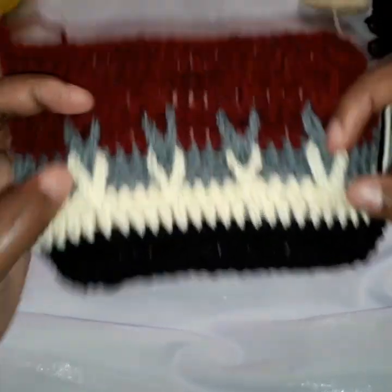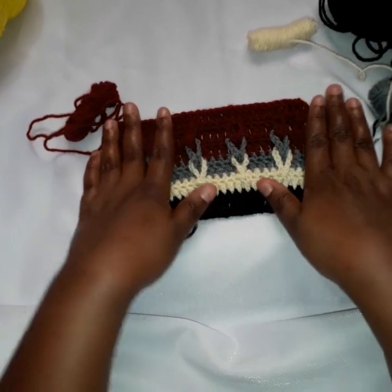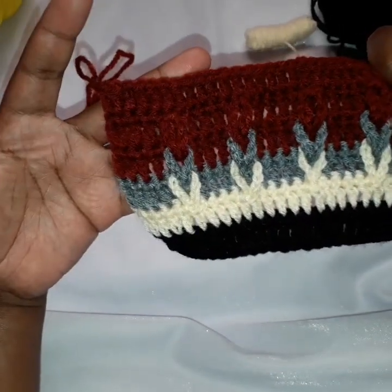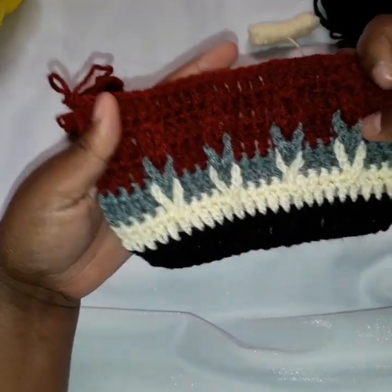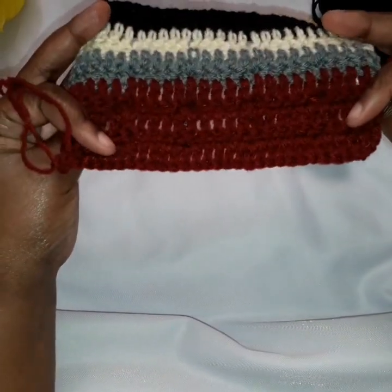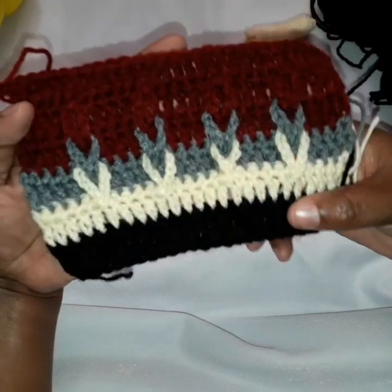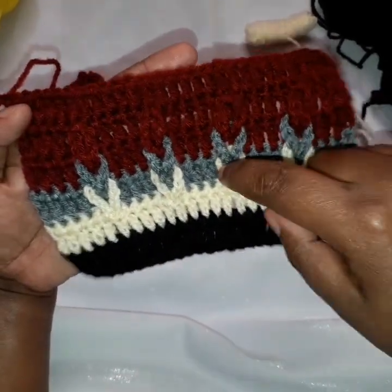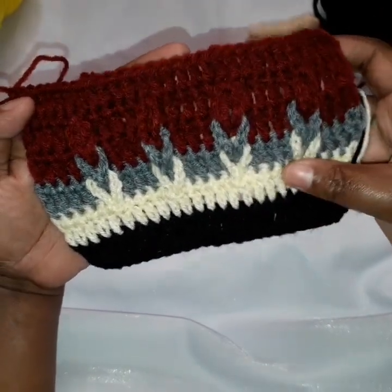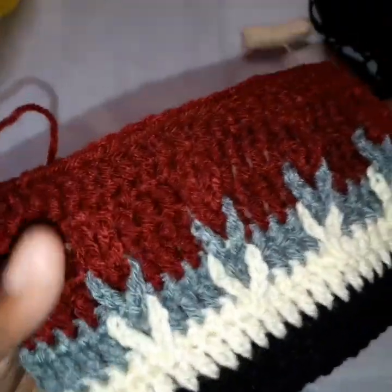We are doing this today. Now to do this stitch you need different colours of yarn — from two colours that's enough, or if you want to use as many colours as you want, then you are good to do this. So I've done this with four colours, as you can see it has three loops on it, and so this is what we are doing.